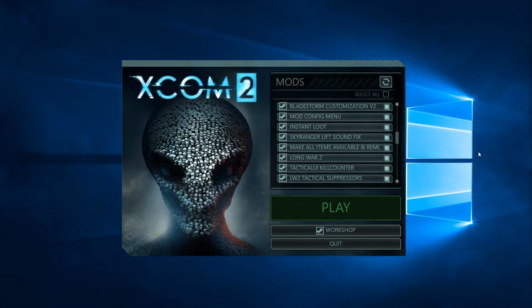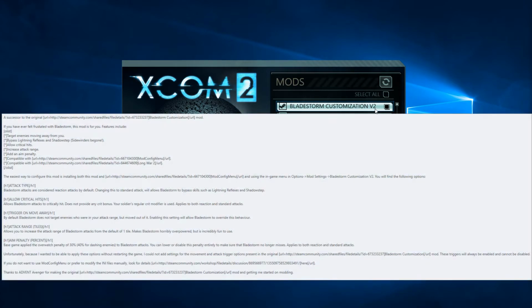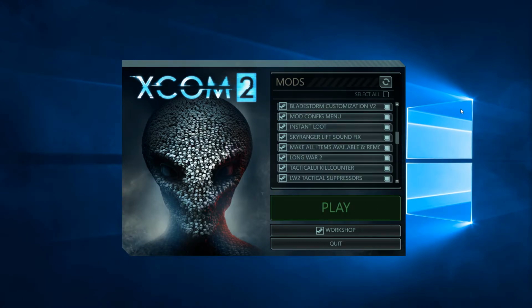And obviously Bladestorm can't give you a 4-tile reaction the way that the shotgun does with Close Combat Specialist, but Bladestorm should trigger, in my opinion, if an enemy moves, like base game, the stock way that it works, it will trigger if an enemy moves into a tile adjacent to you, or if they try to shoot you, like attack from inside of a tile adjacent to you. It will not trigger if the enemy tries to escape a tile adjacent to you, as long as they're escaping to a tile outside of that.